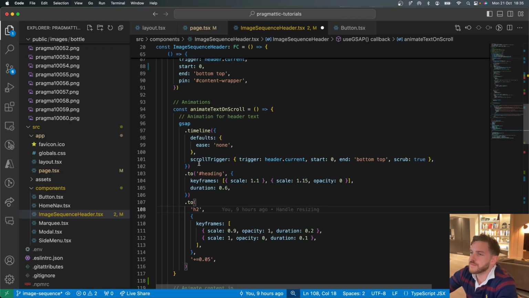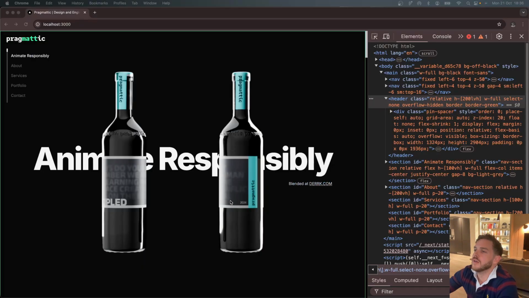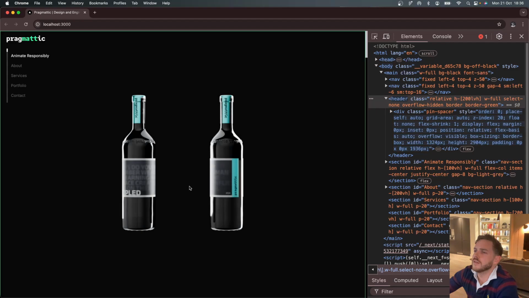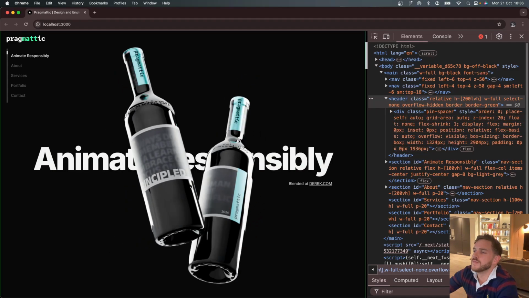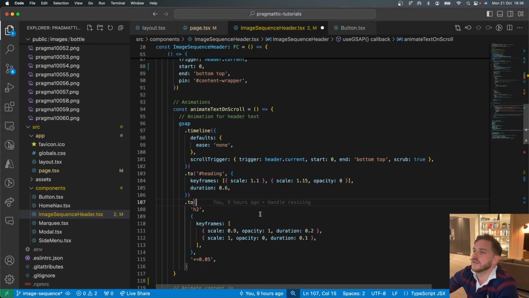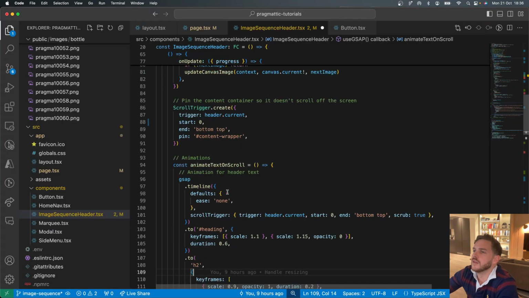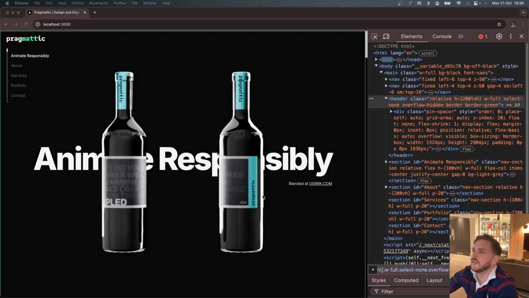The timeline is targeting our heading, which is actually our div that wraps the H1 and the Derek link. And it is scaling it, and then it's scaling it further while setting its opacity. And we'll see the effect that this has now that it's in place. Oh, it will have no effect. Let me save this and rerun it.